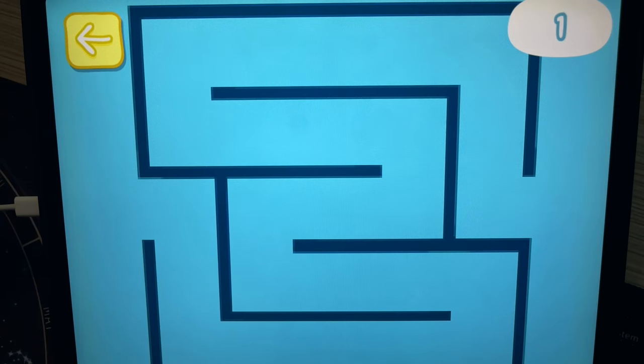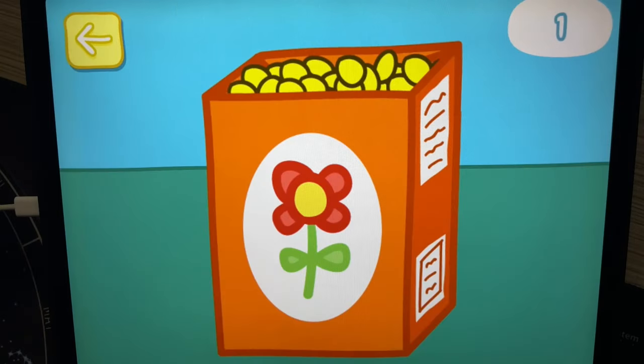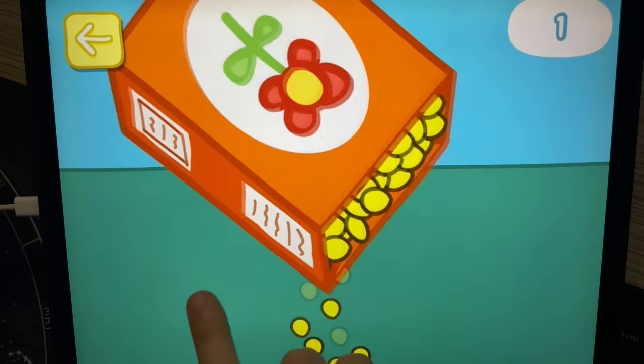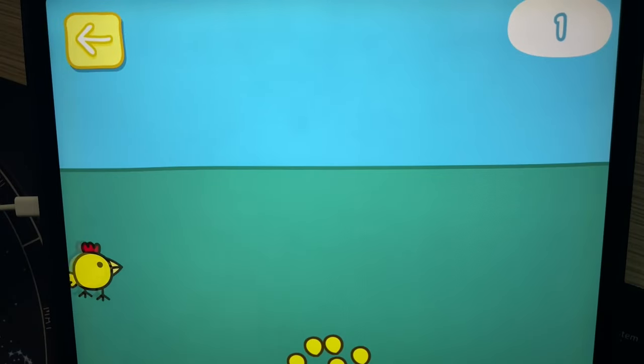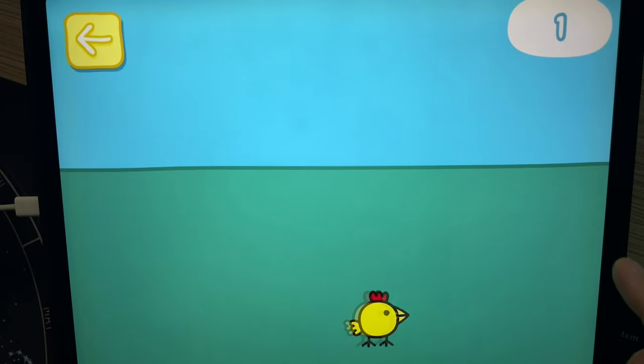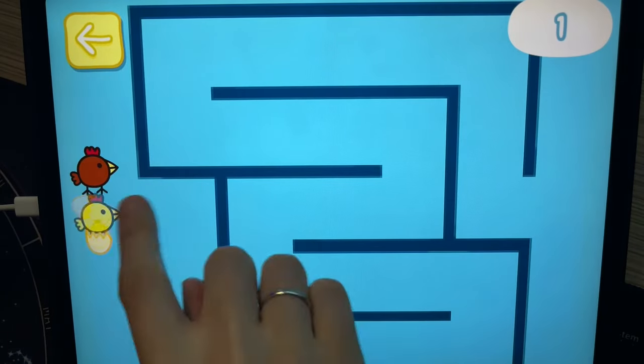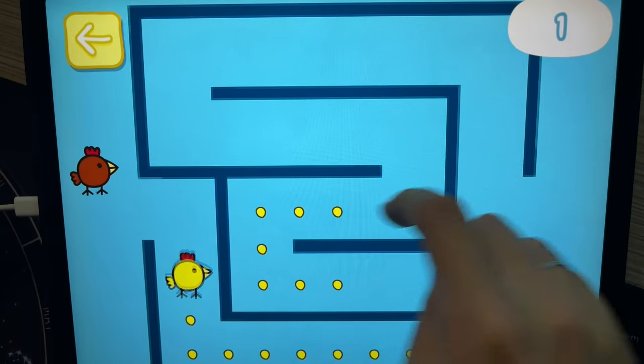Hooray! You can now feed the hungry chicks. Well done. Move the seed box to feed the chicks. Swipe the seed box to feed the chicks. One more time. Two chicks on this time.